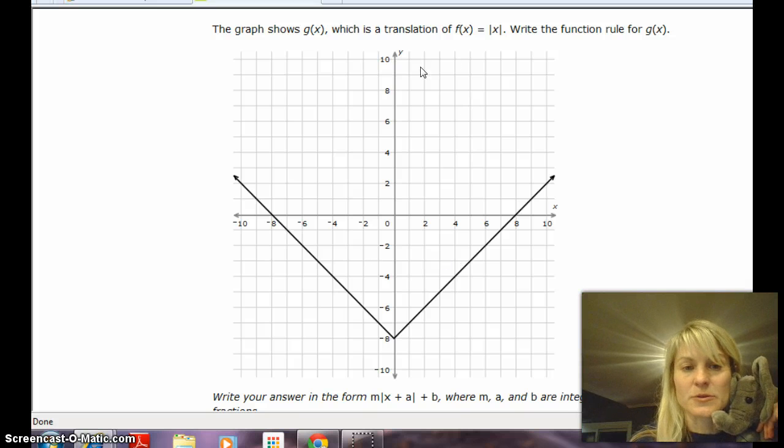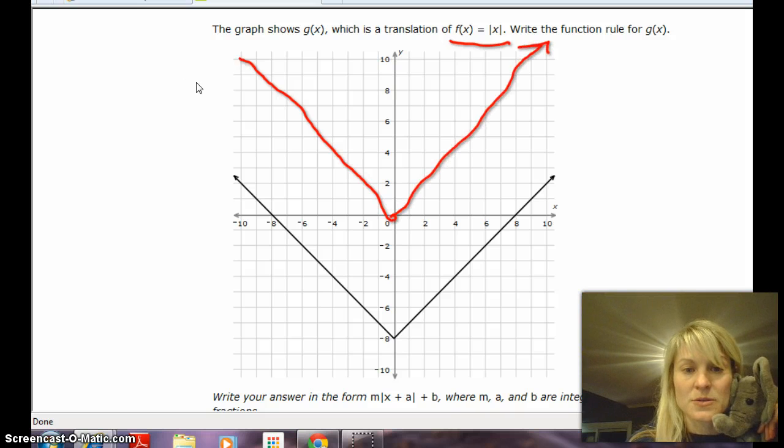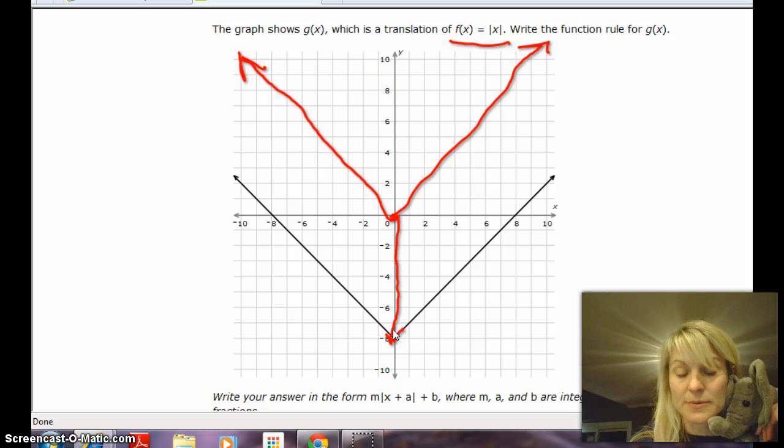So for these types of functions, this is the equation. We have f of x equals the absolute value of x. Because we just have x, that graph is just a v at the 0, like this, okay? So this is the graph we had originally. This is the translated graph, okay? We can see that it went from 0 down 8 units to be translated. So this is a vertical translation down 8 units.